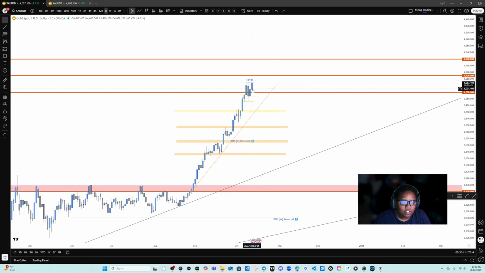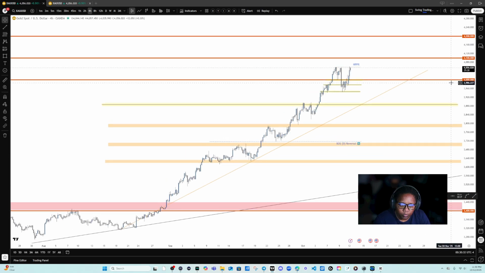What this tells me is that I can either see price push up, we close above the highest point price has reached, and then look for a correction, or depending on how news and everything comes out this week, we might see price drip right back into this daily trend line, and then we look to actually buy price up. Going to my H4 as well.